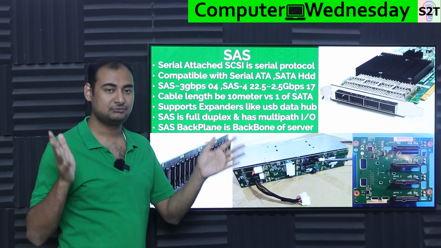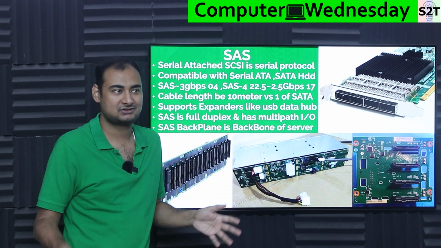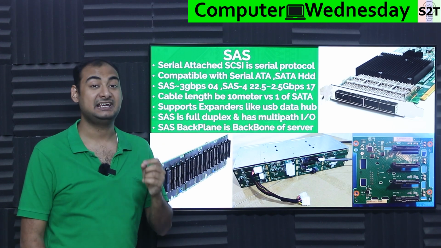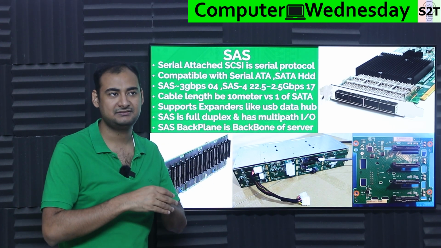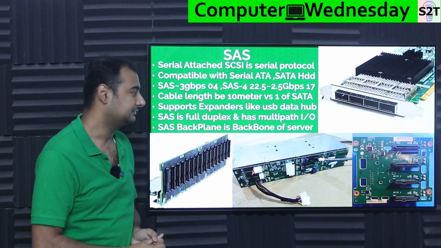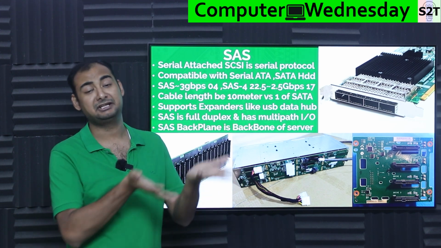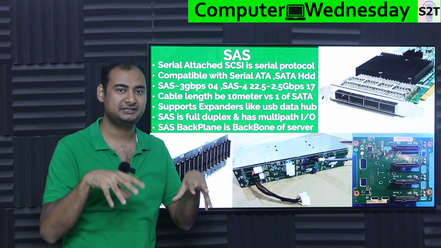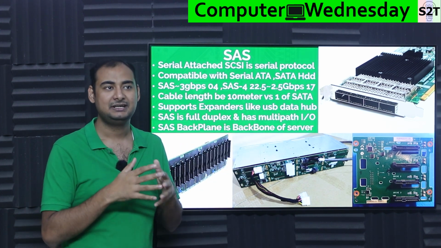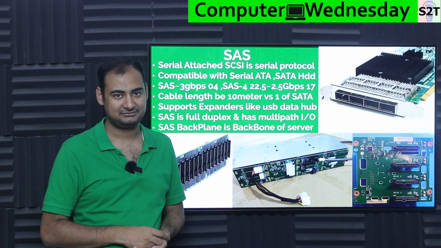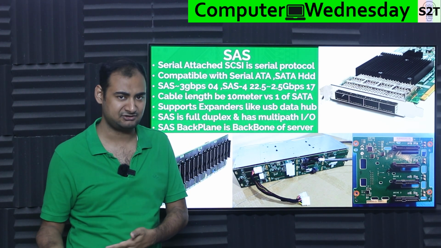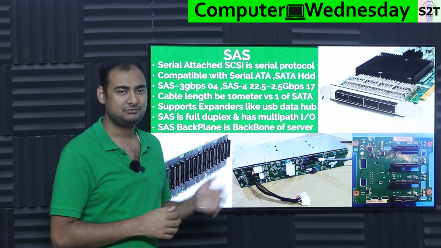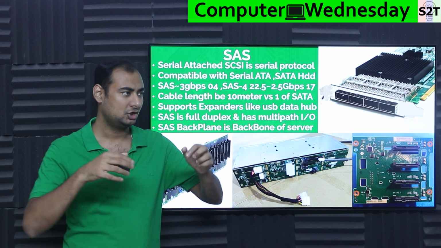Now that solves one of the problems: how the heck do you connect just a bunch of disks to something else? You have the cable length now. Another aspect is that it supports expanders. The protocol itself was built in such a way that it's almost like a data protocol. Back in the old days we had the South Bridge; this system has a much deeper integration, and that's why they kept upgrading it. The idea was it was never supposed to be used by one hard drive. That was never the aim. SATA had that sort of aim: one computer, one South Bridge, one SATA drive. SAS was never designed for this. It was one controller, hundreds of drives.